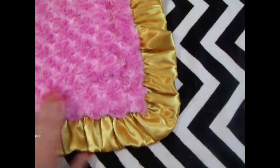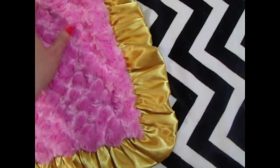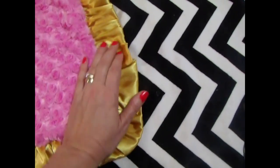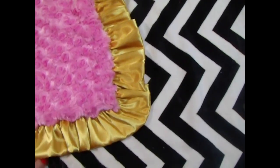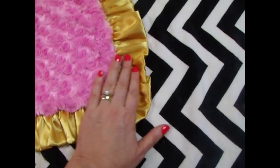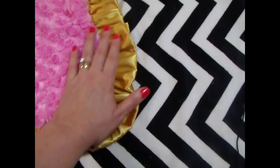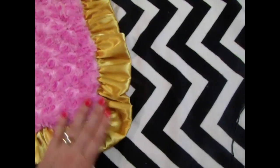As far as embroidery, it turns out really pretty if you match the ruffle and do it in gold on the pink side. If you look at our Pinterest links underneath or to the side, you'll see that there are lots of baby rooms coming up in pink, black, and white, and gold. It's just a really neat combination, something a little bit different than the normal gray that has been used as this accent. It's beautiful.